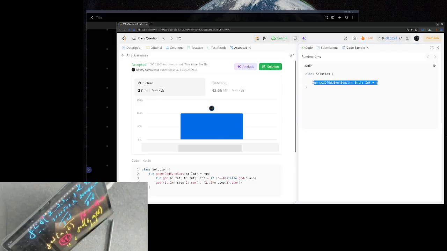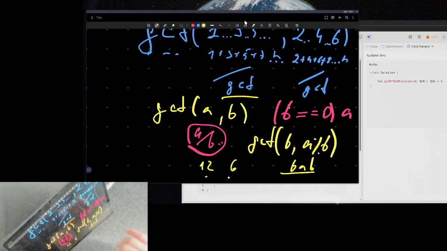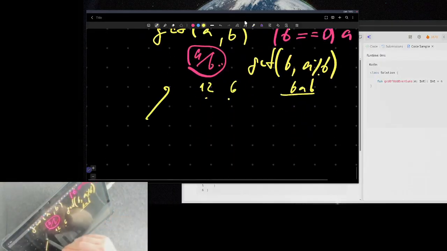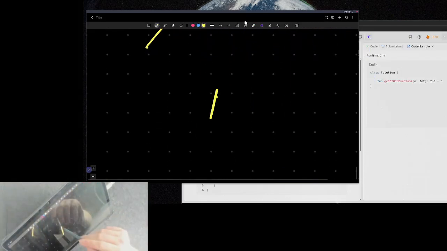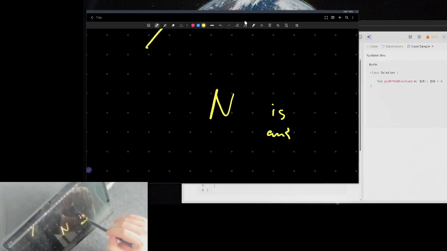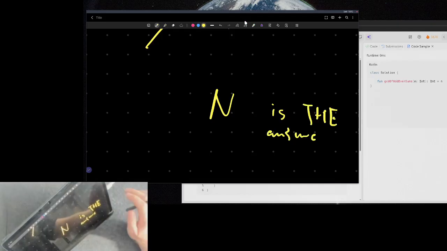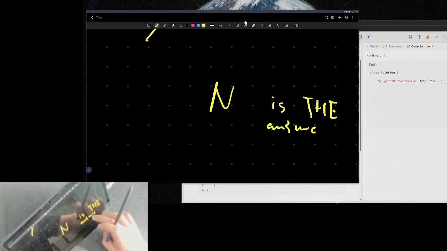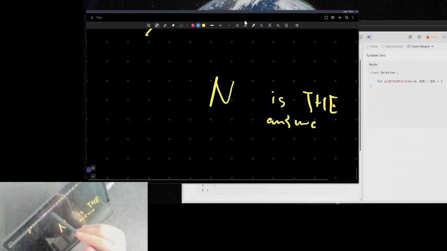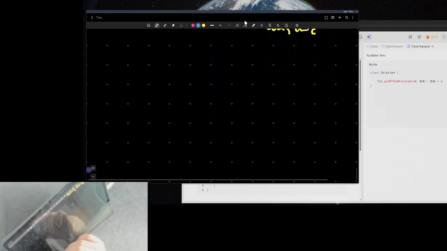Okay, but what amazed me is that when I looked at how some other guys solved this problem, this solution is interesting. Why is it just n? So instead of doing all this mathematics, you can just return n itself as the answer. Okay, why is that? This is because we have some interesting mathematical properties.